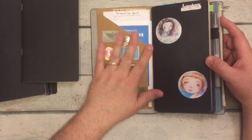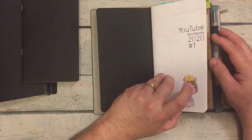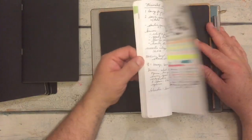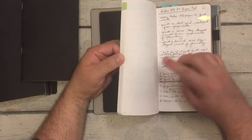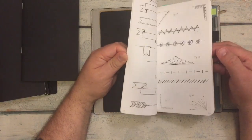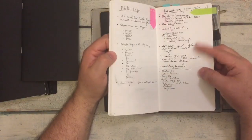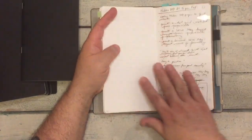But in here, I have my YouTube notebook number 1, and if you look, let's do a quick little... I've got one page where I don't have anything on it, and that's because I need to finish some notes for this video that I want to do, and so I've got that space for that.